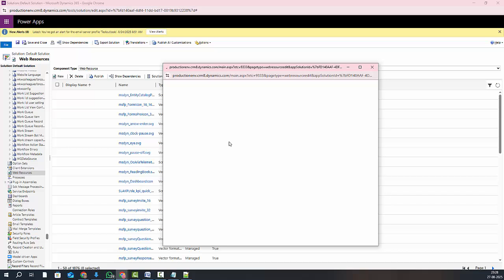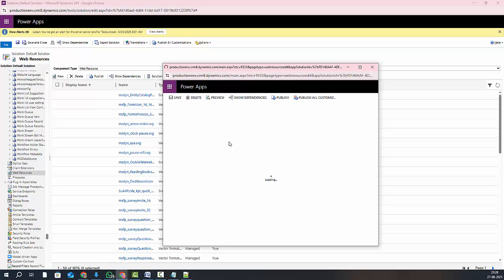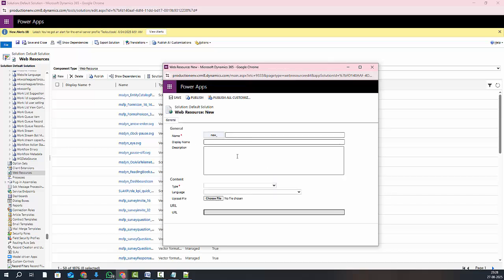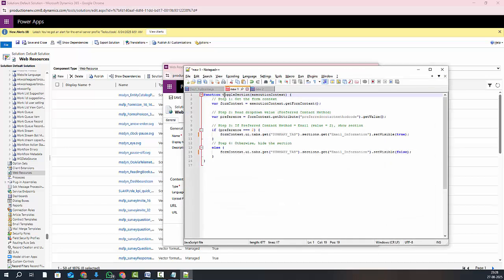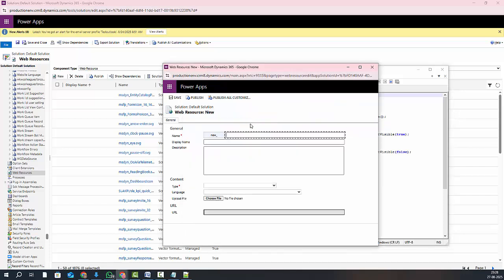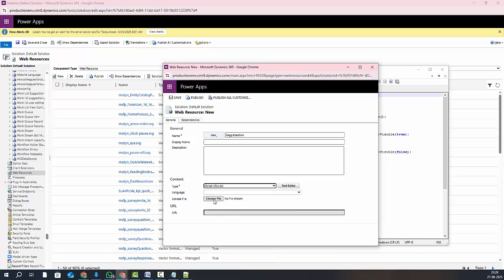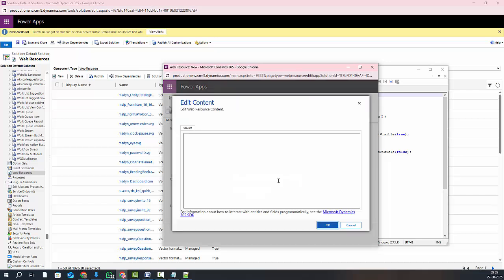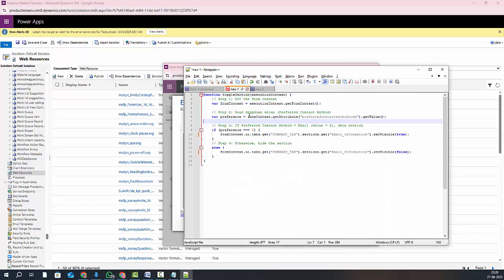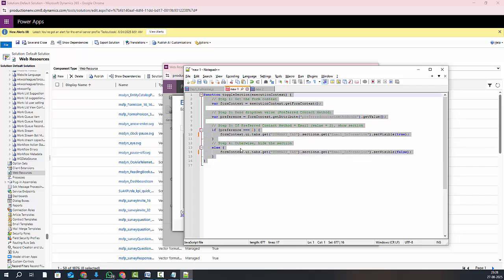The function name you can put, toggle section. Next, web JavaScript and language English, and copy and paste this code. That's it. Click OK.